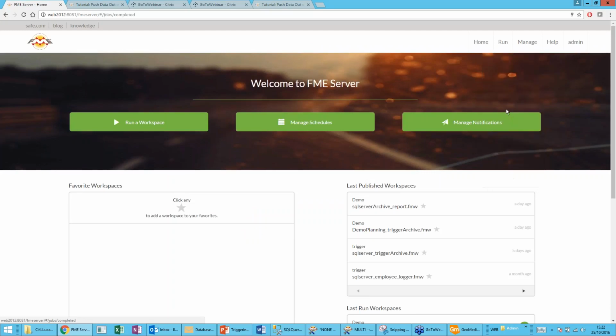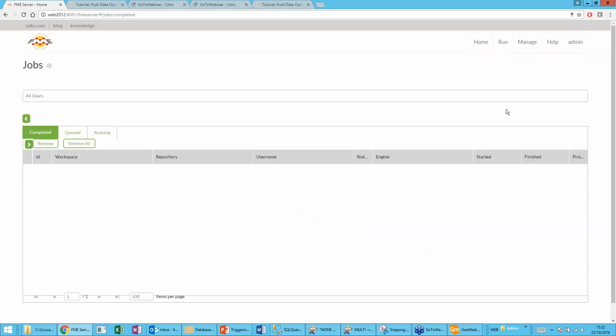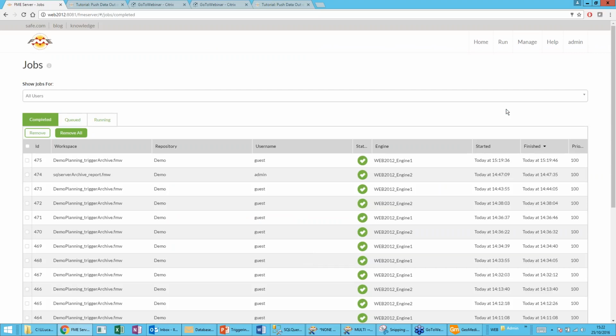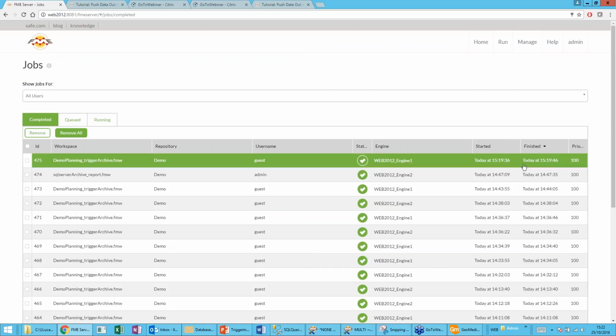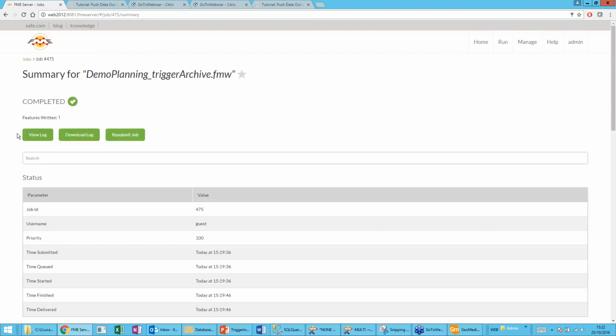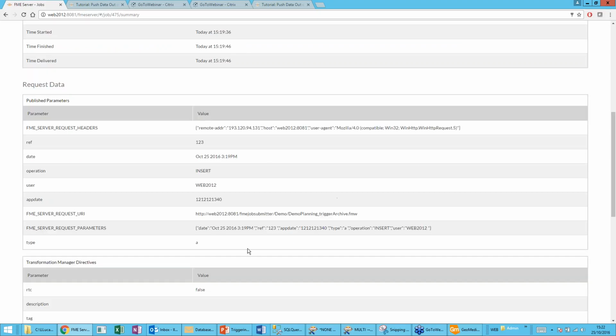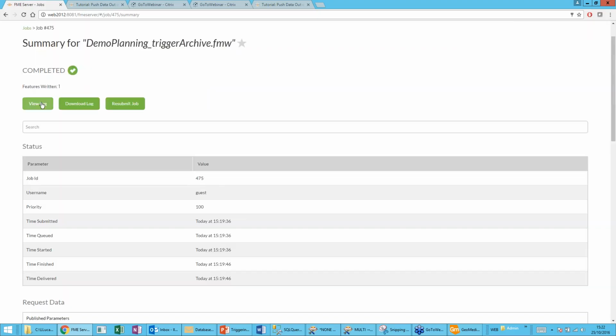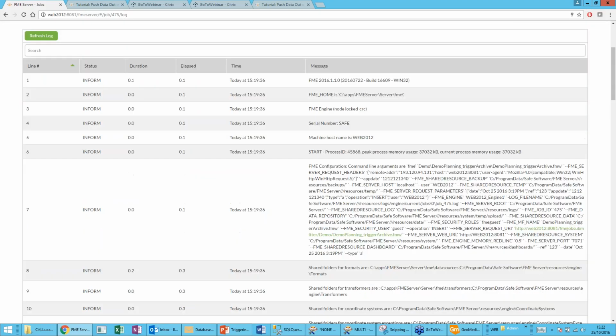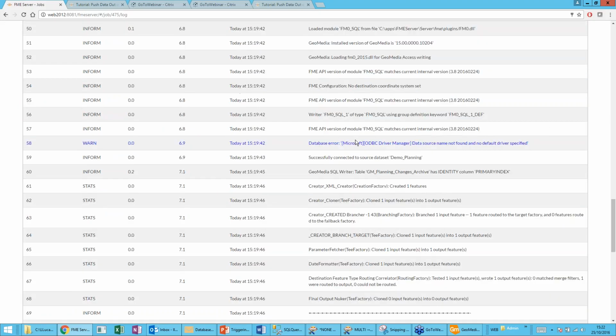What you can do is I can go in and I can check my jobs that have been run. So this is also, again, a great way, Kieran's a great point, to monitor if your process has succeeded or not. So you can see there, 1519 ran. It was triggered. You can go to features written. And actually another great way to make sure that your parameters have come through is you can see them here. If your workspace is failing, I would double check that there are actually parameters coming through, because if this is blank, then that's definitely the first thing that's going wrong. And then of course you can go in and you can view your logs. That's just another handy tool you have with FME Server.